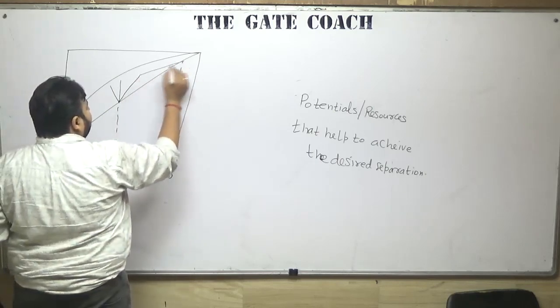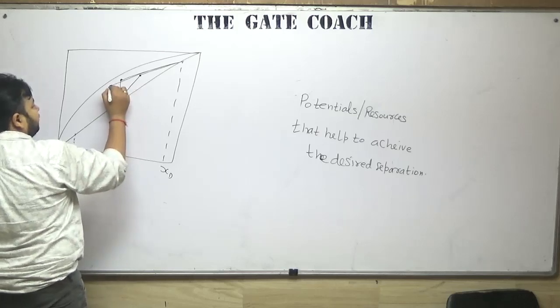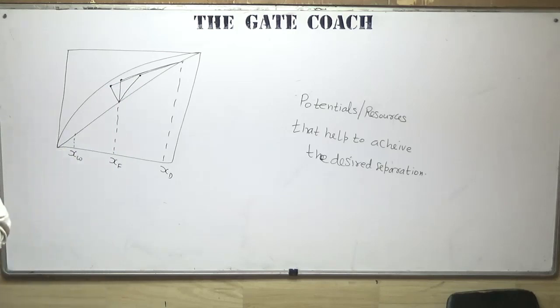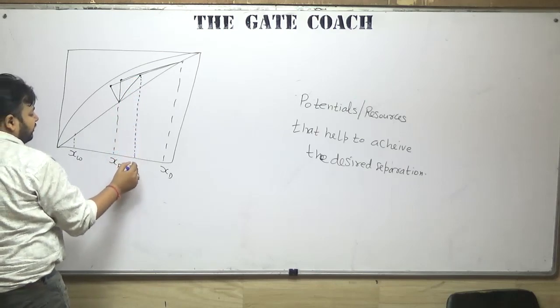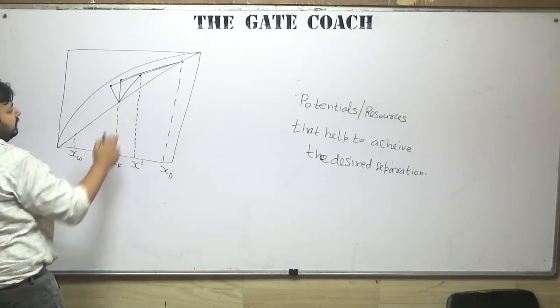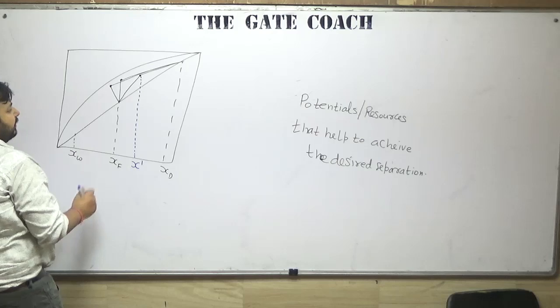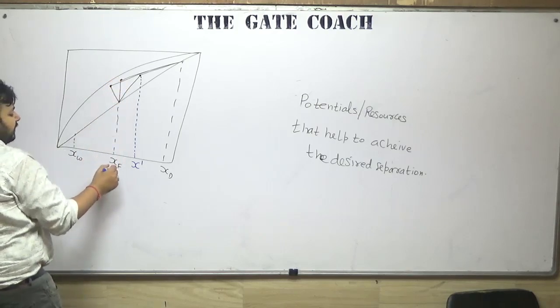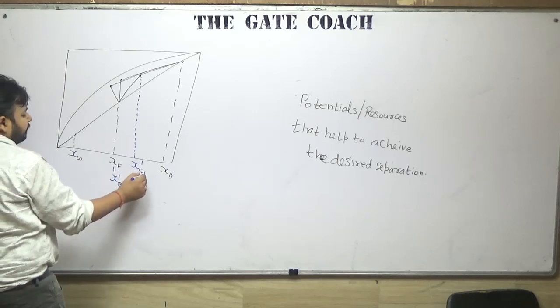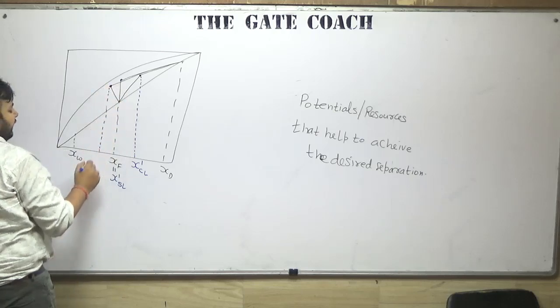So let's say if I join them, we have three intersection points. This is the first point for the cold liquid, this is the point for the saturated liquid, and this is the point for the partial liquid. If you look at the point of intersection, let's say it is denoted by x dash. If the feed is cold, then the x coordinate of the point of intersection of rectifying line and feed line lies between xd and xf. When the feed is saturated liquid, then the x coordinate of the point of intersection will be same as xf. And when the feed is partial liquid, then the point of intersection lies between xf and xw.